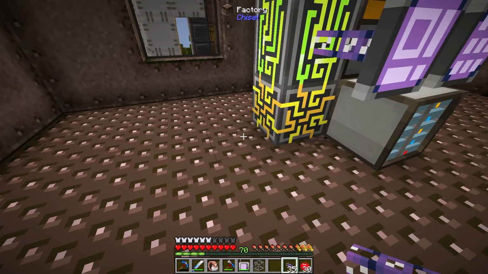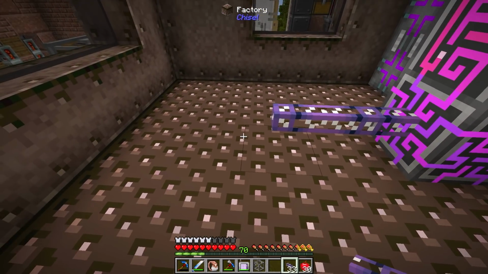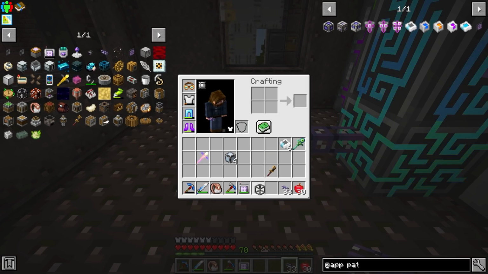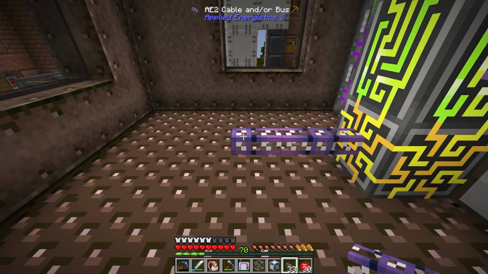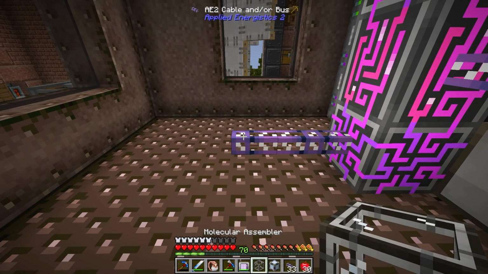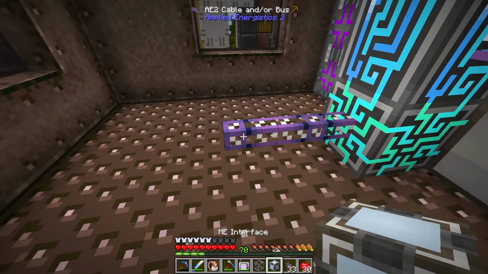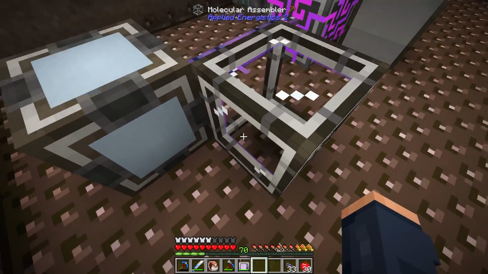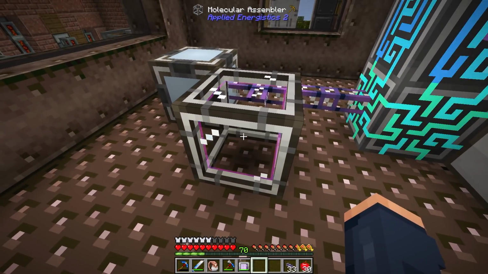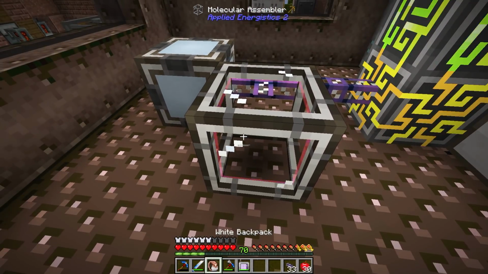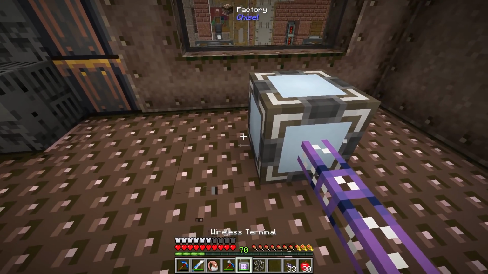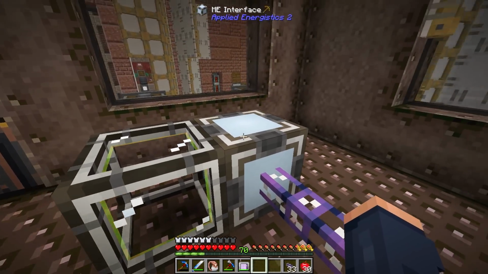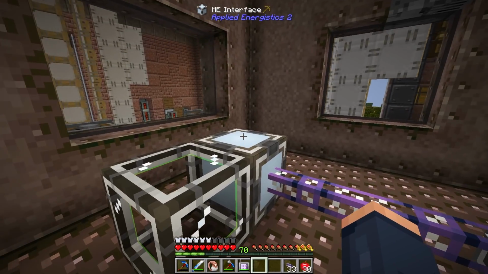So normally what I would do is I would hook to this and I would build a shape around an interface, or I would have a setup where they were connected to each other and they kind of go around. So let's just try this for right now. Let's just place this next to this and we'll see.